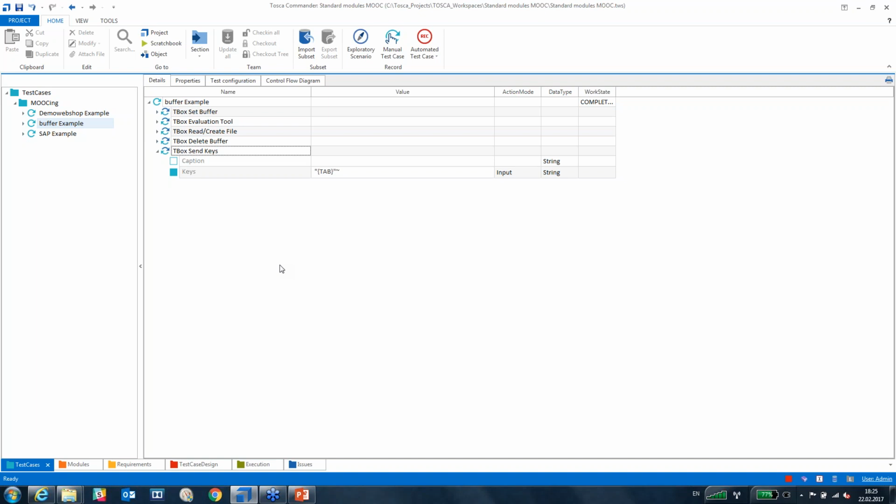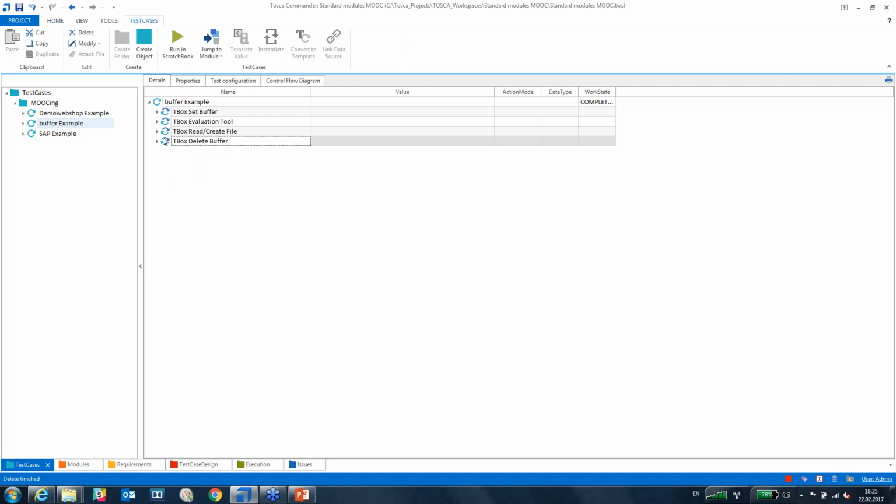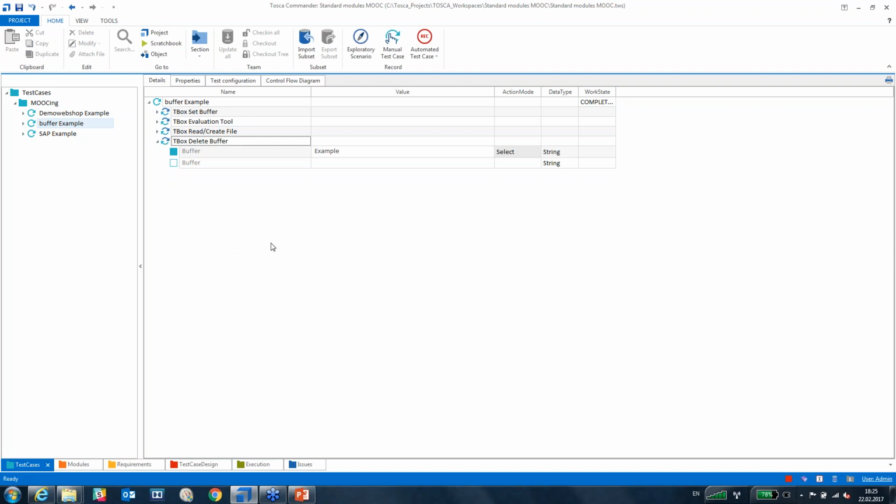One question that's come up, if you could just run over briefly the difference between the delete buffer in Tosca 9 and Tosca 10. Because we have a question that they weren't sure what the difference between the two is, because there is some difference between the two versions.